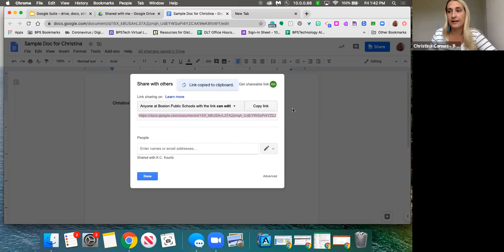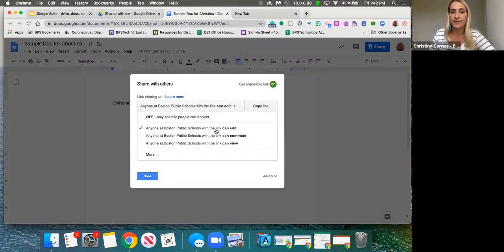So I copy that link right now and I put that in the chat and everybody clicked on it. Whatever edit access I gave you here is what you'll have when you click on that link. So you can give people options to only comment, or only view. If they only view it, they can't type in the document at all.